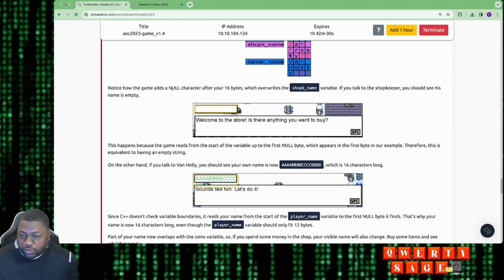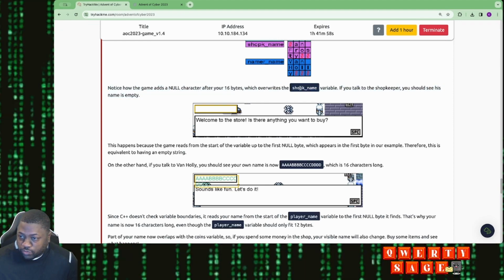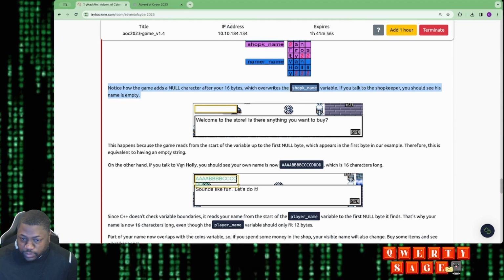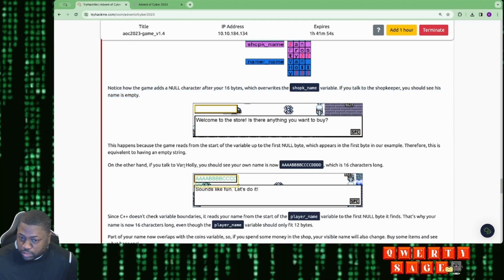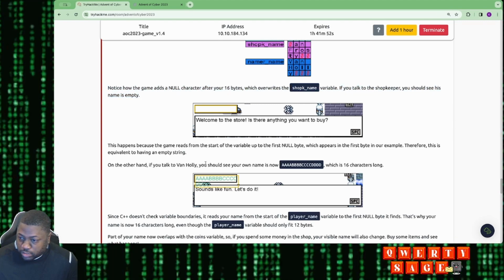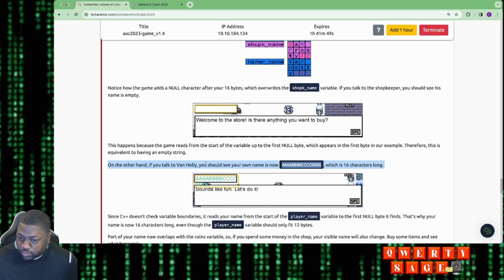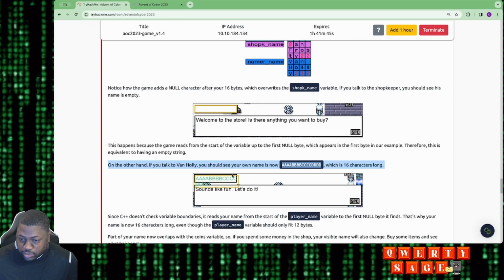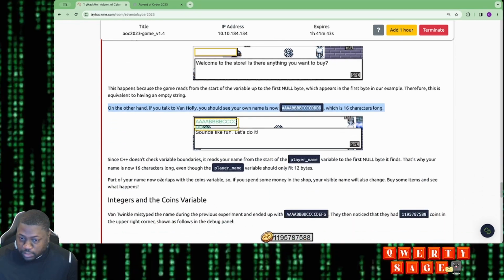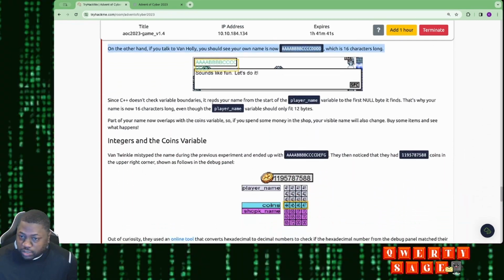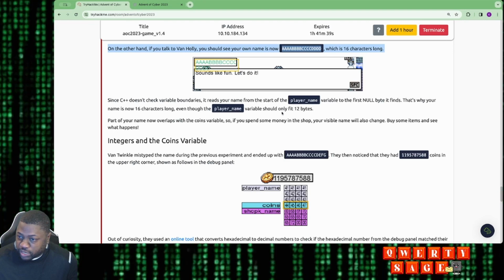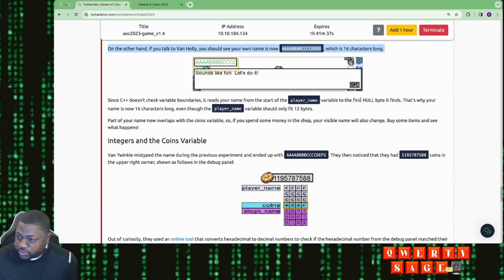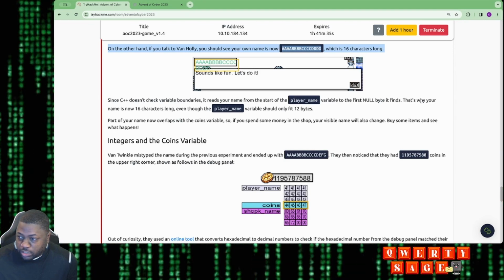Because of the null character, it overwrote the shopkeeper's name. If we talk to Van Holly, we should see that our name is 16 characters long. Since C++ doesn't check variable boundaries, it reads your name from the start of the player name to the first null byte.